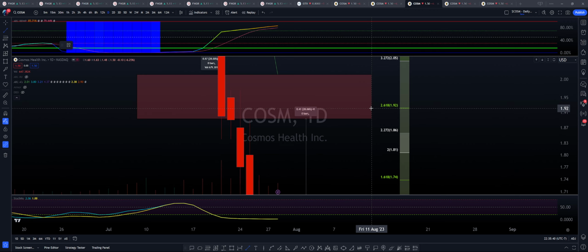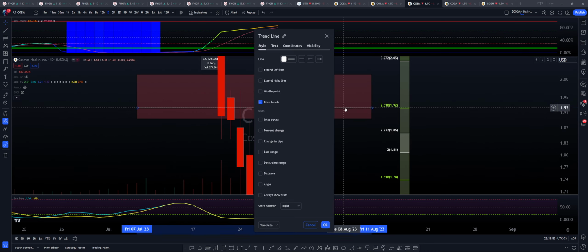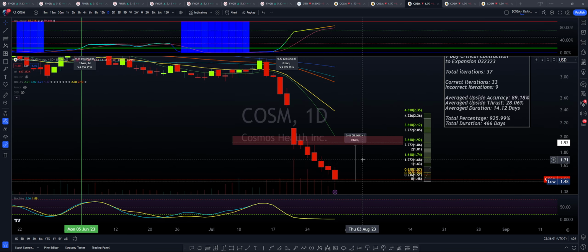All right, so now with the 192 being right within the results, which is something that I speak of regularly. Usually I say that I have a discretionary resistance line or support line, and for some reason or another, the geometrics come in to land right within the target that we're looking at. Let me just go ahead and make this a dotted line here so it's not so distracting. Okay, so that's only if the signal fires for the criteria.